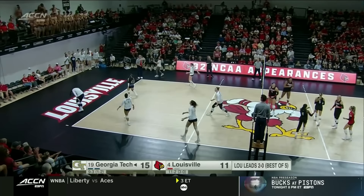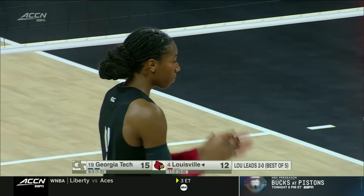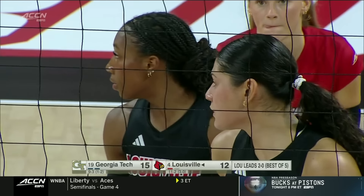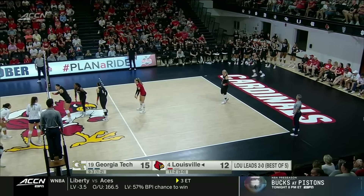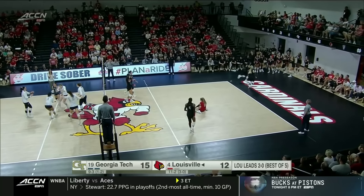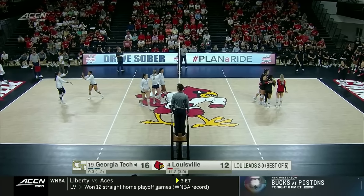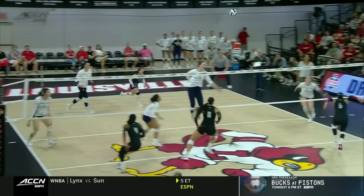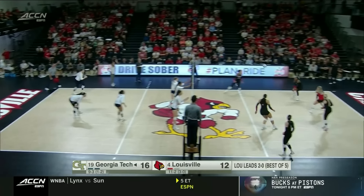Bertolino got a lot on that one — and not enough room for Louisville to track it down — another point for Georgia Tech. Much better for the Yellow Jackets; the score tells the story here in this set. Smart swing right through the seam in the block for Georgia Tech. DeBeer for Looper on the right side — now left side, right side, back row, you name it, she does it. If Louisville needs a point, they will go to Looper. Georgia Tech efficiency hitting .368 this set; they had nine kills and nine errors last set — that's efficient right there. Pierce with the kill. The biggest difference for Georgia Tech has been that the passing has gotten a lot better this set — that allows the middle attack to happen because the blockers for Louisville can't guess where the setter's going.